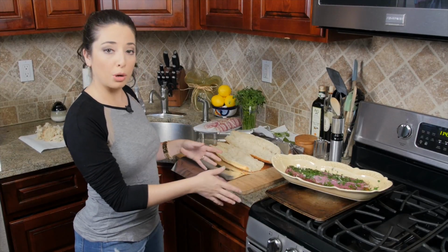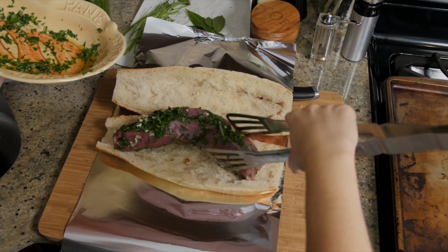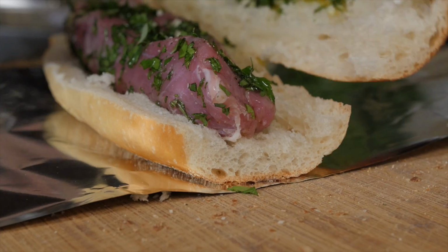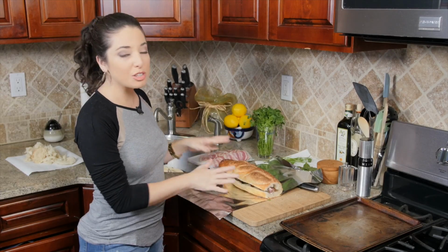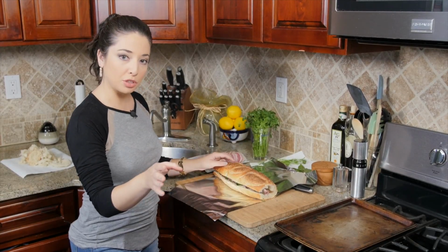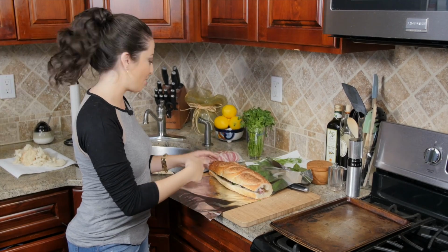Now we're going to place our pork tenderloin in the bread. We want to make sure we get all that beautiful olive oil, those fresh herbs, everything's got to get in there. This would be delicious just as it is, but we're not done yet. We're going to now add that pancetta across the top here. If you're using American style bacon, the long strips, you want to just wrap it all the way around.